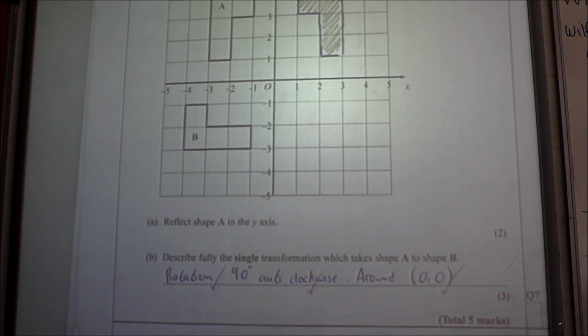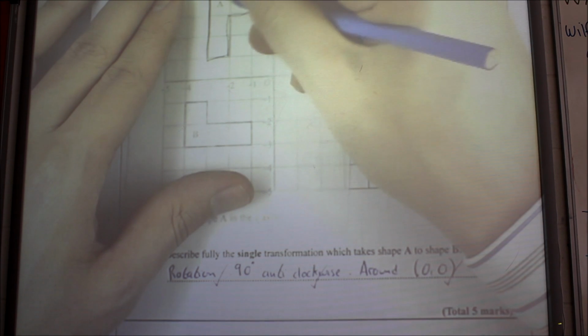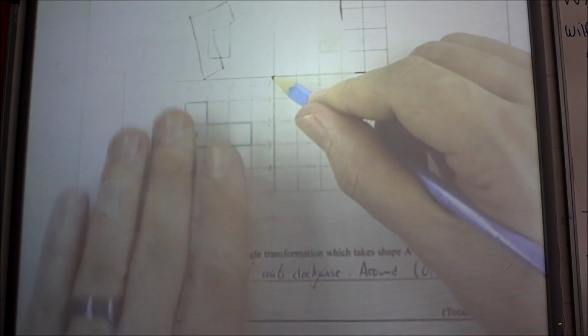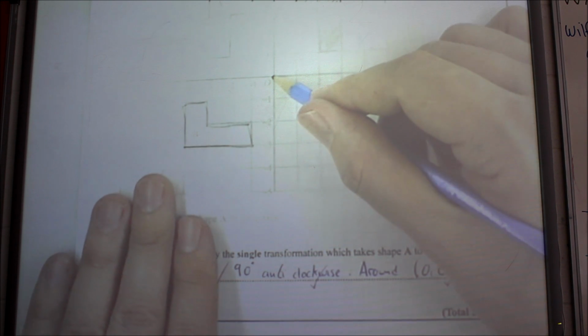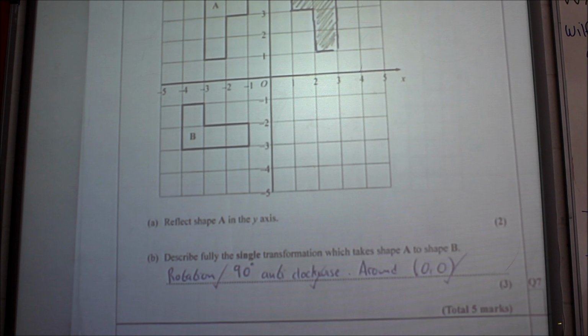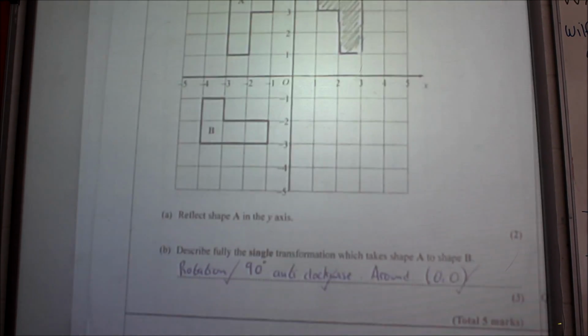You can always test these out yourself, and I always do when I do them. Draw around it and have a bit of a play. So there's your shape roughly. Try it around the origin. It's fairly obvious it's anti-clockwise. There we go, and it just fits on the shape there. Really nice. I suppose you could say you rotate it 270 degrees clockwise, so that would be an acceptable answer as well, because that's strictly true if you went the other way.